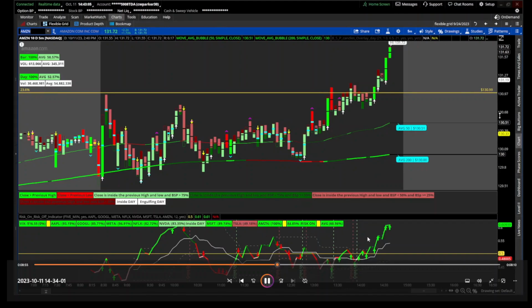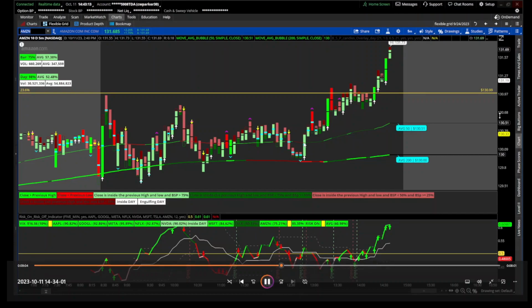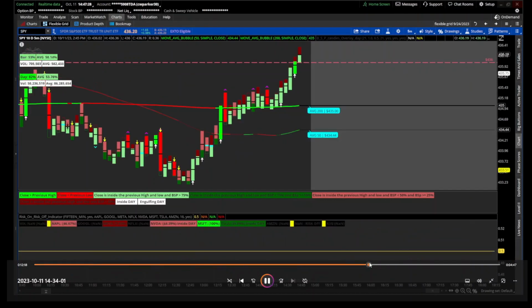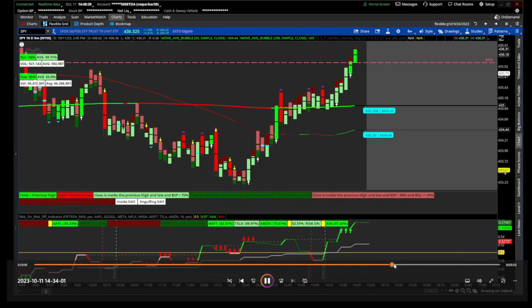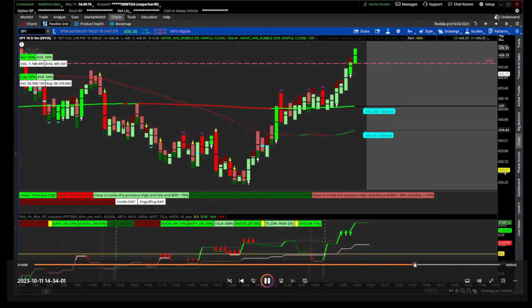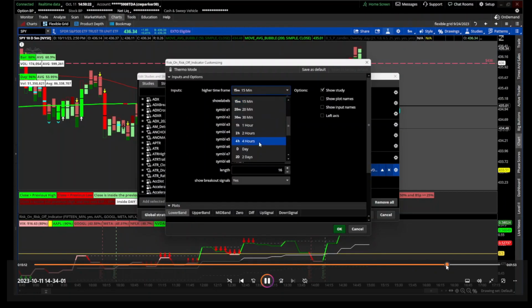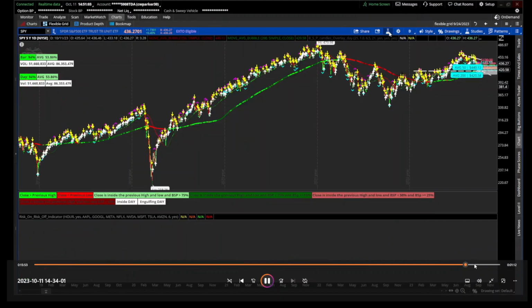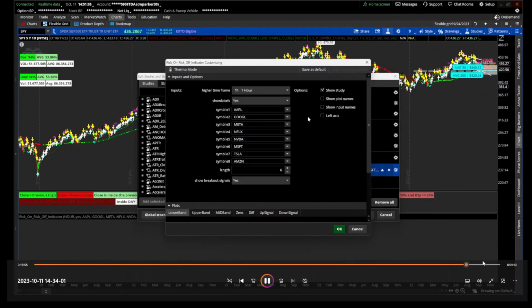This is Amazon. Amazon was just breaking out. Amazon has been one of the only tech stocks that hadn't had a major pullback. So the S&P 500, and you can see how everything's just running, and it's giving you the different. I think I put it back on the hour, and I'm just trying to push through. And you can see where you can change all the different time frames. And this is it at the end.